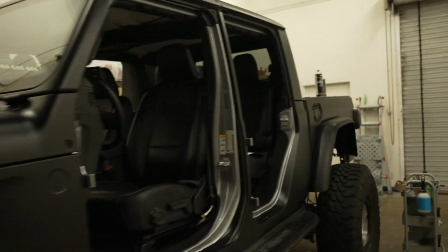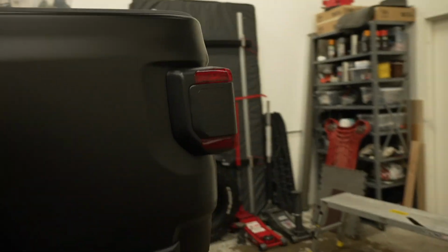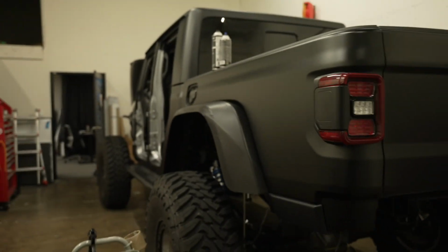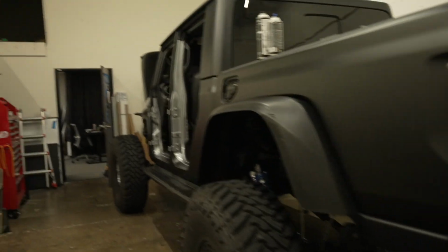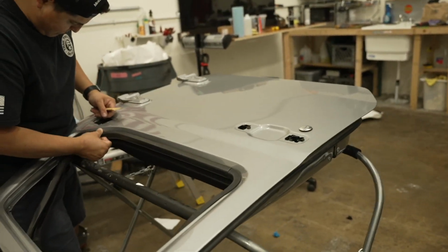Still looks like there's a ton to be done, but we're making quite a bit of headway. Got the bed fully on, got the rear fenders on, we got to throw the bumper on. And I think the big chunk tonight for Marvin is getting these doors wrapped up.